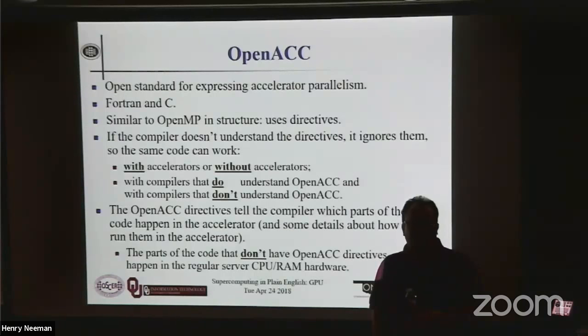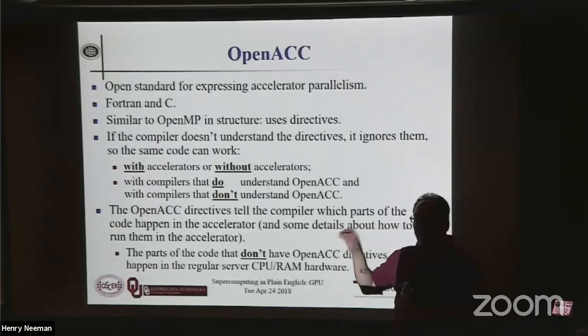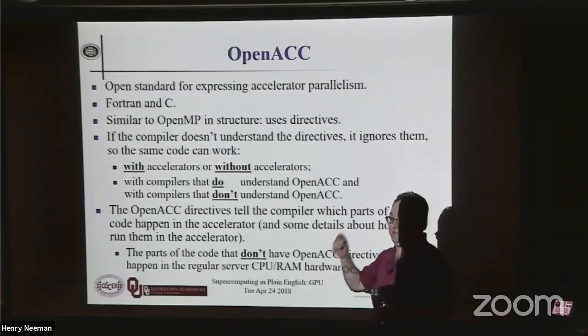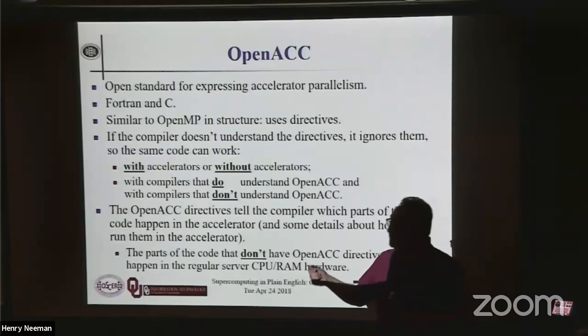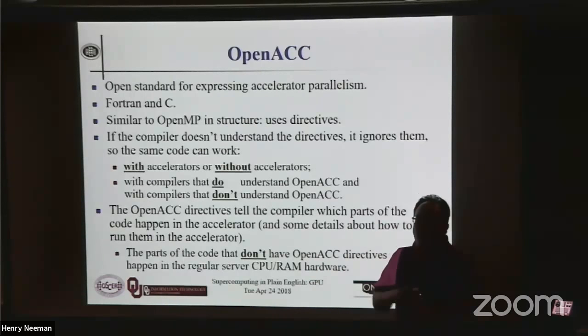So if you remember back to week 6, chapter 5, when we did shared memory multi-threading and a little bit of OpenMP, the idea was you would have stuff in your code that, if your compiler knew OpenMP, would do the parallelization magically for you. But if the compiler didn't know OpenMP, or if it did but you had that feature turned off, which on most compilers is the default, then it would ignore all those directives and just compile your code as if it was regular old code, not parallel.